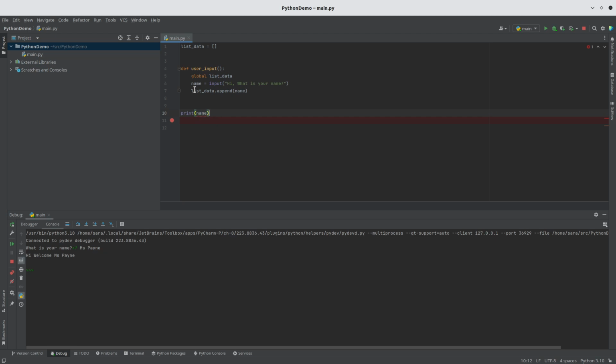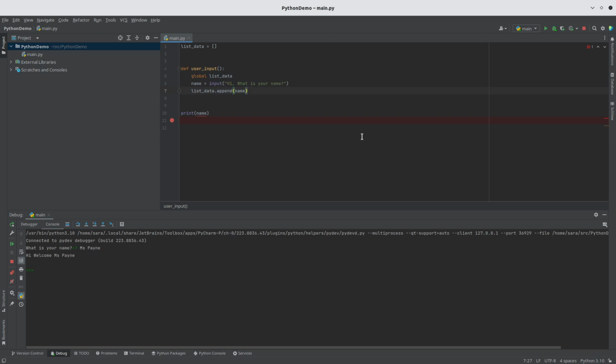However, down here, outside the function, we have a print statement. Now, you can see the name has been declared, but it's underlined in red. Because it's been declared inside this subroutine, it is only available to the subroutine. So it's available where all this code is indented.